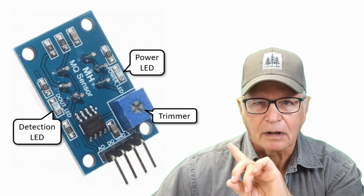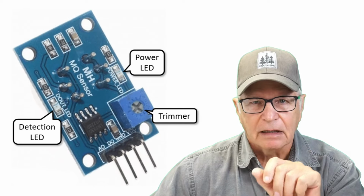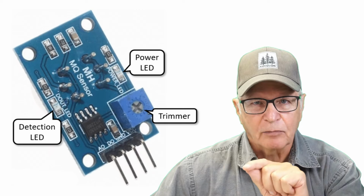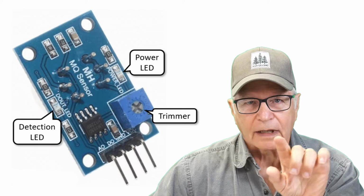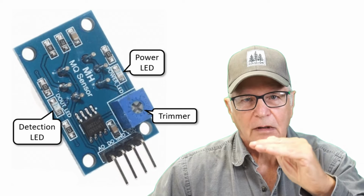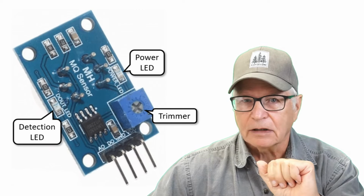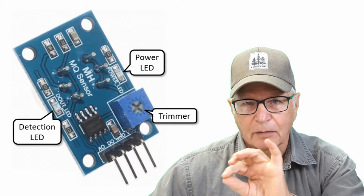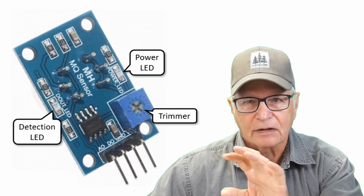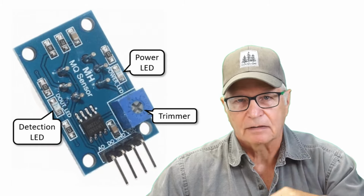So that small potentiometer is often referred to as a sensitivity adjustment. That's misleading, okay? So think of it more as a threshold adjustment on the digital output pin that's either on or off, or that small LED on the board that's either on or off, once a certain threshold has been attained. It's like an alarm thing, okay? So, it doesn't make it more sensitive to so many parts per million or better able to detect on the analog side of things, which is the side that I use. I don't use the digital pin in my gadgets.